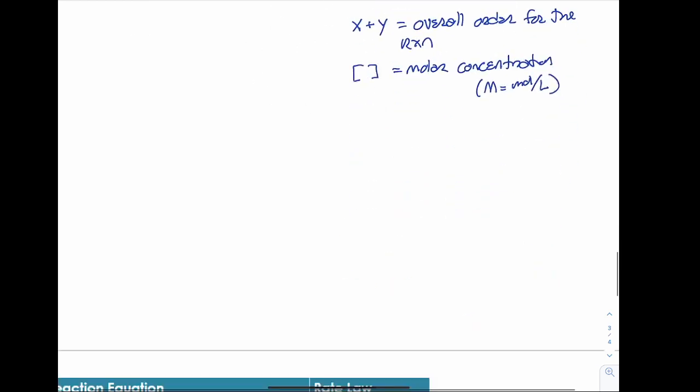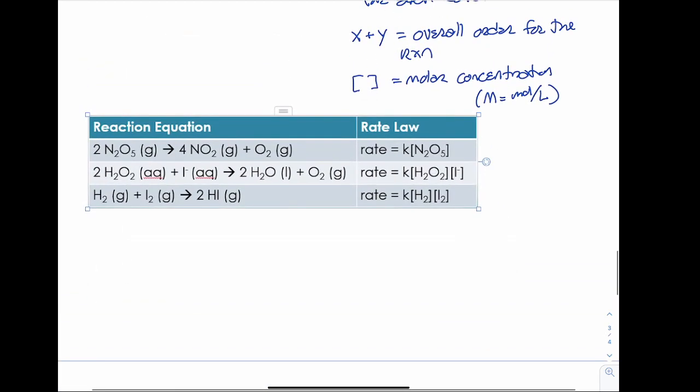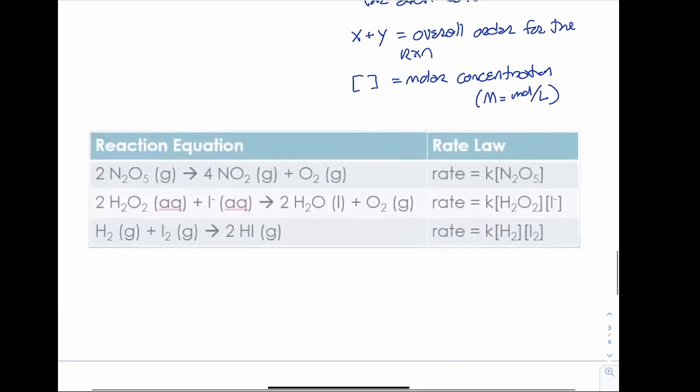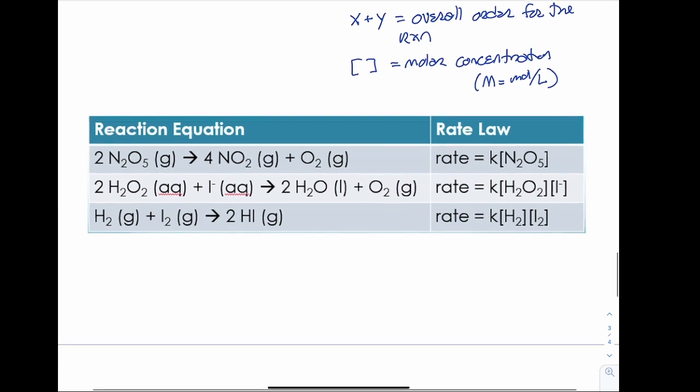So I do have a little table here with some examples. Let me get it up here so we can see it. And anytime I put a table in here, you're probably going to need to hit pause to write it down. I'm not really giving you time to do that. So please hit pause, write this down in your notes, and then hit play again when you're ready.